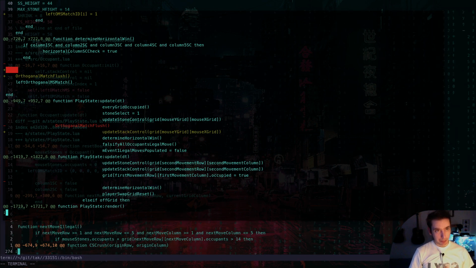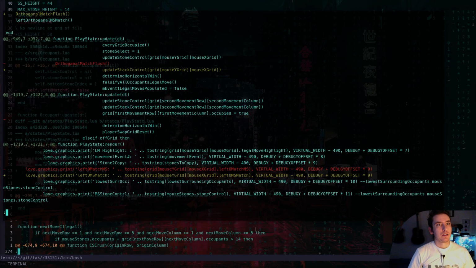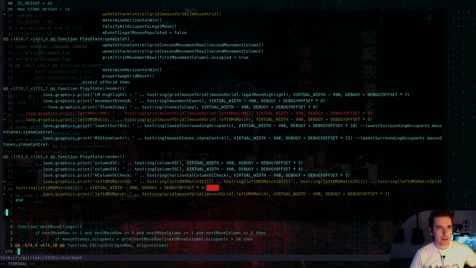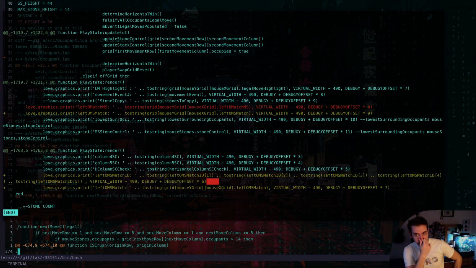So we flush it, then populate it so that we don't have to do it every frame, but only upon a change in stack control. And then we updated stack control in this play state, which I don't think can hurt, and it seemed like it was missing. And then we added some debugging. I really did have that code. I deleted it somehow, but we had to re-add it, and then we got 2 new debugging.